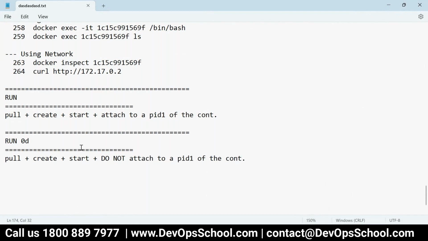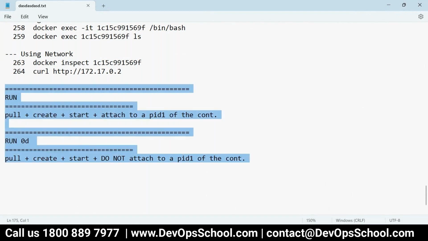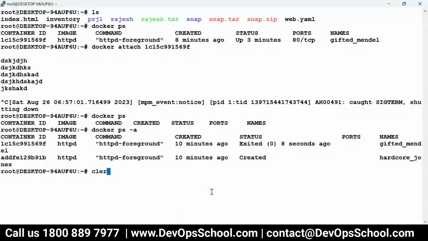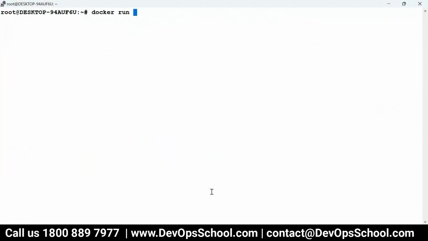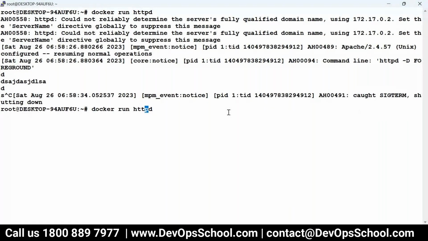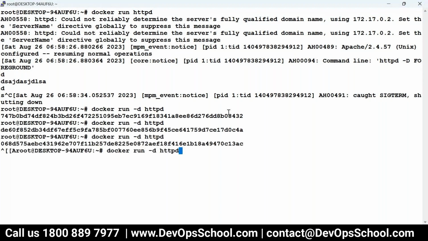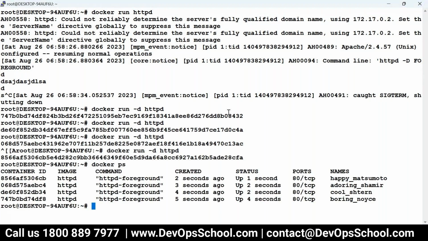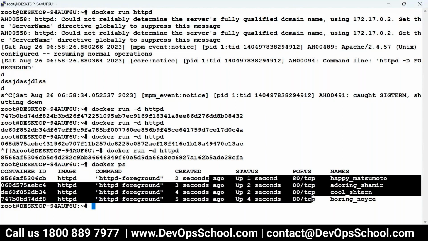Let me show you these commands in a simple way. Look at my screen here. Docker run httpd, enter. See what happens: I got attached to it, because with run you are attached. Control C, I kill this container. And with -d, one container, two containers, three containers, four containers, I'm not attaching. So here it's running. Are you understanding the shortcut commands run and run -d, attach and do not attach?